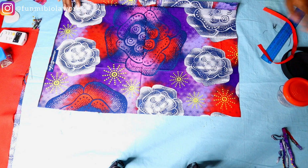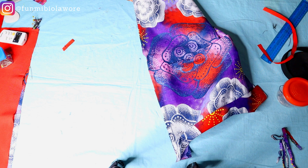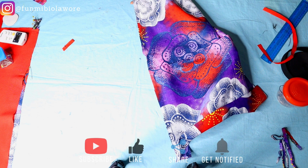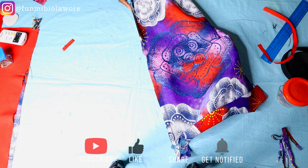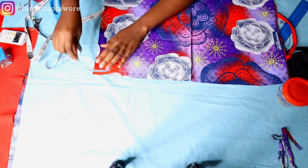So I've already gone ahead to sew the band to the main piece for my turban, and yeah, guys, we're making progress in this our turban making procedure. So what I'm doing here is just marking 4 inches along the length and along the width of my turban.